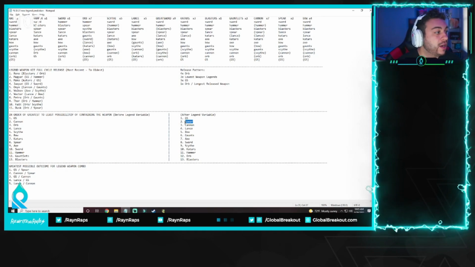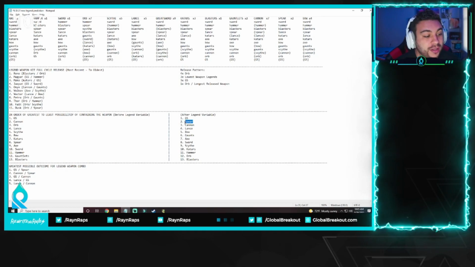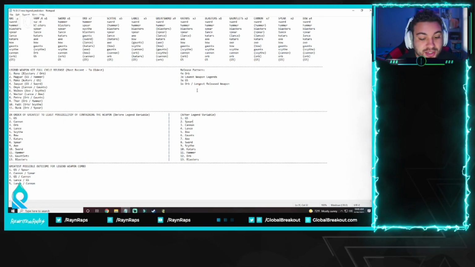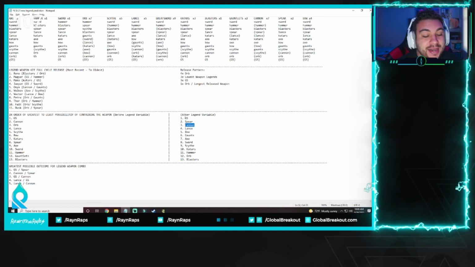is the weapon to have been released in the longest of time. You've had 10 legends come out with every single possible weapon in the game besides Spear. So Spear is on deck for the next weapon to be released, and that's why I believe Spear now moves up to the number 2. Followed then by Cannon. Cannon becoming one.